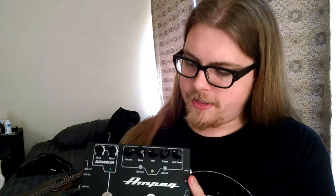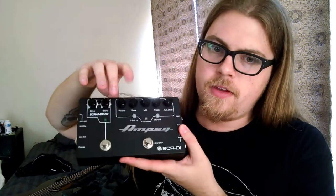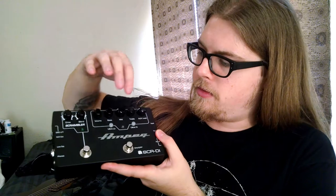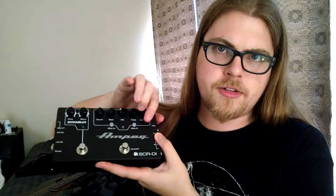The DI side is a DI box, and it's got standard SVT style controls: volume, bass, mid, treble, ultra low, ultra high. Then there's this aux knob, so you can plug your iPod or whatever into the side here, and that just blends that signal in. And then on this side, the business end, you got a ground lift for your XLR out, your line out, and your headphone out.